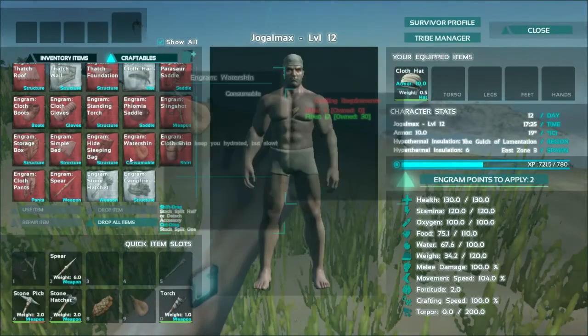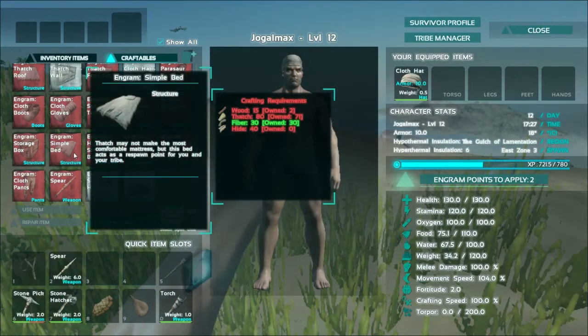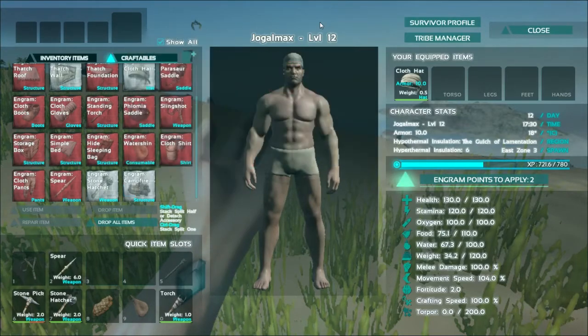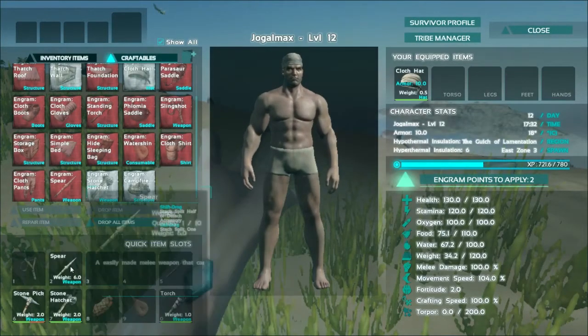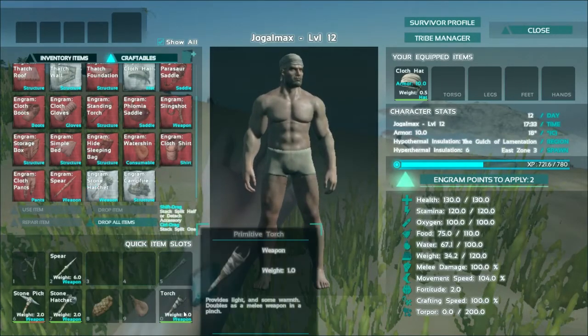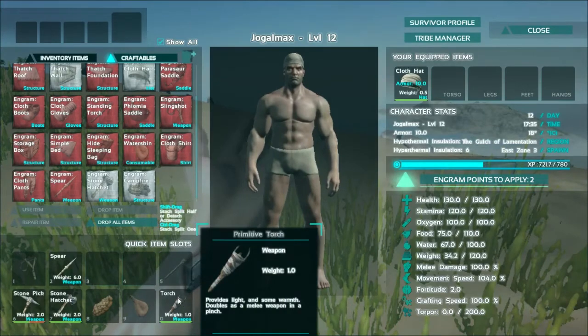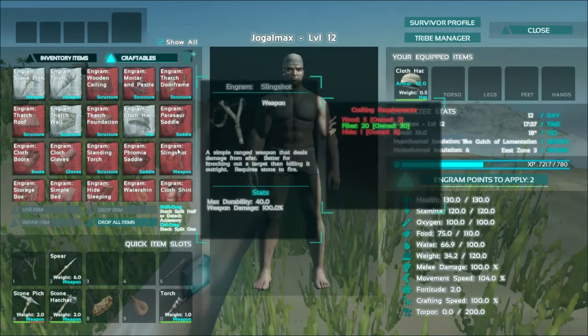But the reason why I went with the sleeping bag is because it only requires 25 hide, and the other bed requires 40. So, I don't know. Maybe I didn't sleep in it right, or I don't know. But anyway, I'm at a position now where I've got a stone pickaxe, spear, and a hatchet. Excuse me, and a torch. So, now I just need to get some clothing back on me, which I'll basically do here in a minute.